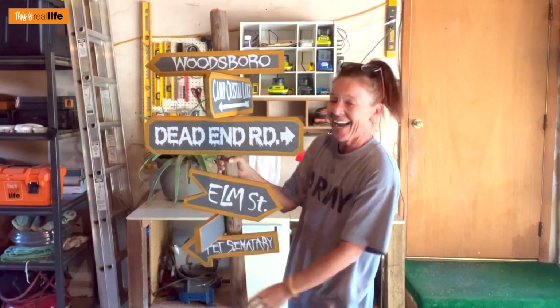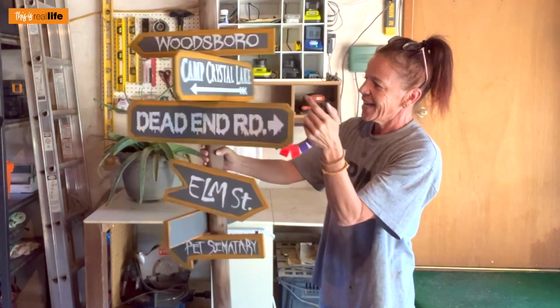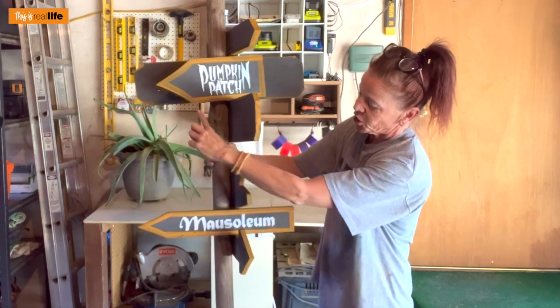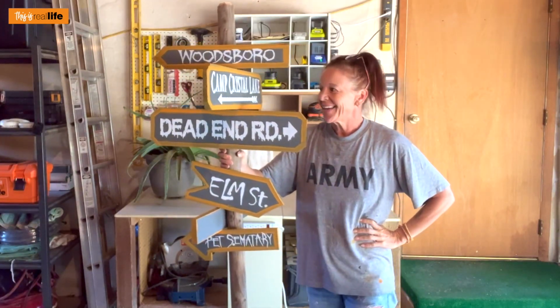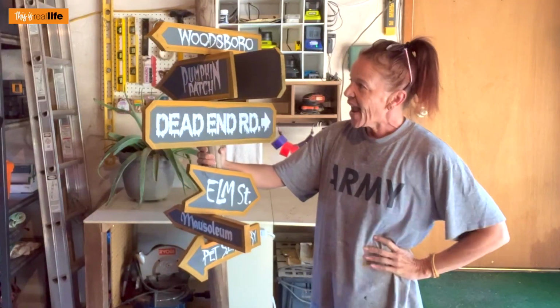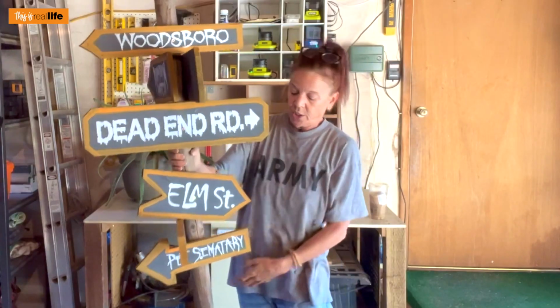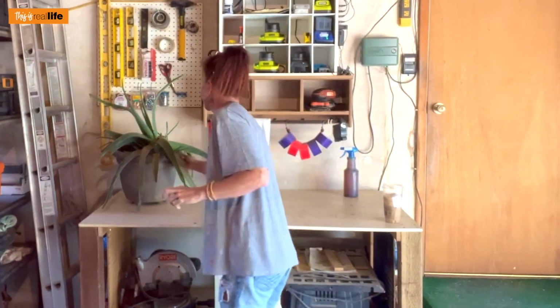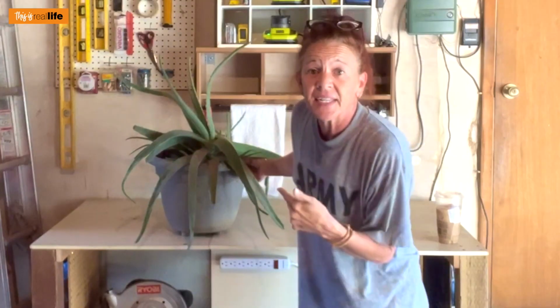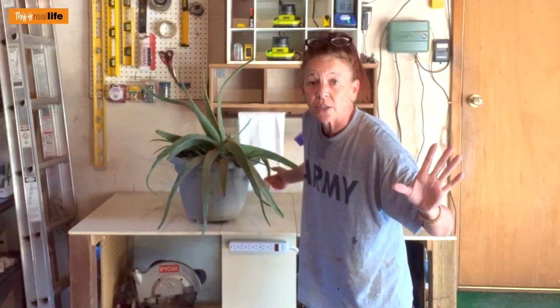Okay, I've got all seven signs screwed in. Come on, look at how cute. So I did one on this side, I did the four on the front, and then two on this side. And I think it looks so cute, but scary at the same time. So now all we have to do is figure out if we want to stake it into our yard or if we want to take a pot that we may already have something growing in, plant it in another pot, and then use this pot and fill it with rocks and stick that in there. The choice is yours. So the next time you see it, we'll have it in the yard.